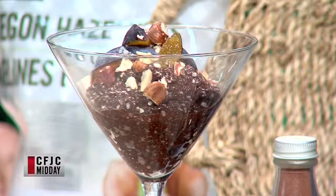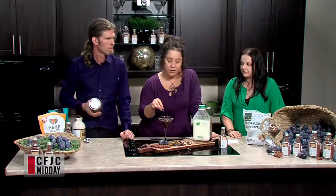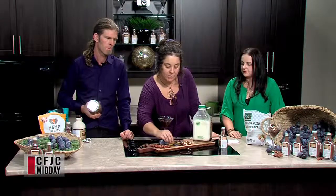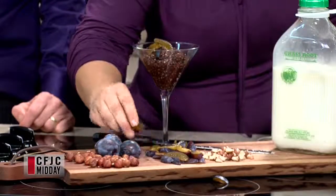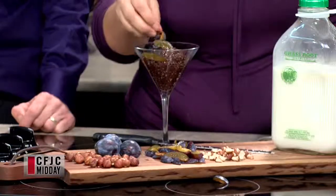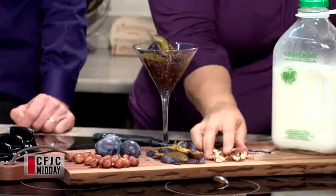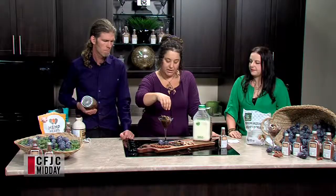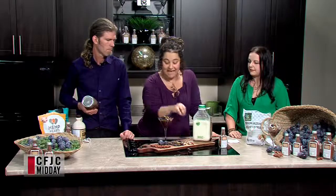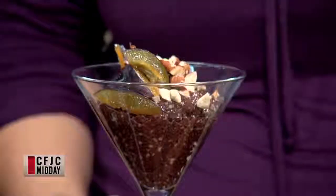It's beautiful. And if we look over here, what I've done is put my pudding in the bowl, and today I'm using these organic Italian prune plums because they are really incredible this time of year. I'm going to toss a few of those on top, and then I've chopped up some fresh hazelnuts, so I'll sprinkle those on as well. That gives us this incredible chocolate dessert. It's beautiful, and kind of a breakfast. There you go.